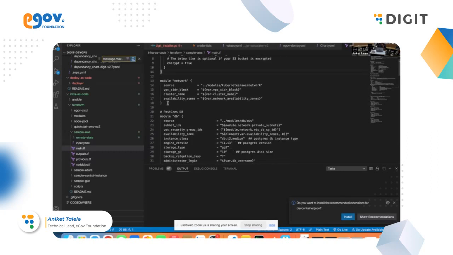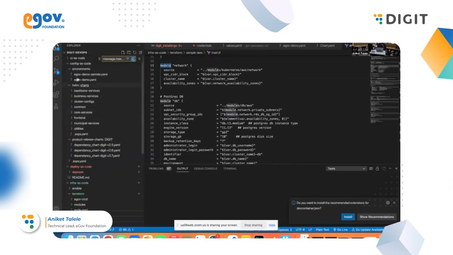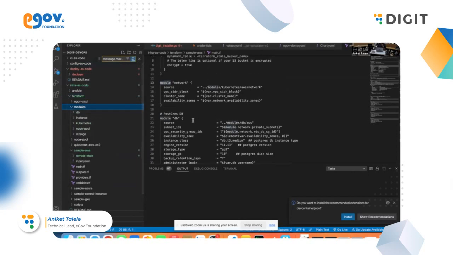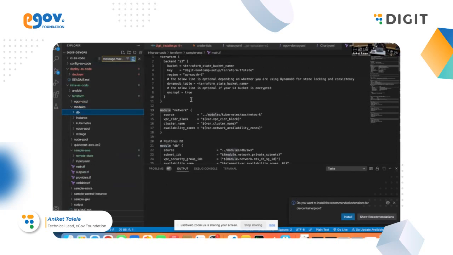Okay. The next block is the network module. You can see these modules, right? Module network, module DB. This is what I was explaining about the modular structure. In Terraform, if you go here in modules, you can see all these modules are defined, right? So all of this code, instead of writing it in this single file, is moved into this modular structure, and from there we refer to it here in this main.tf file.